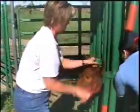Not having ever used any other systems, just walking in cold, it was really easy to use. It was easy for me to understand how the whole system works, and just none of the equipment is hard to use. And you're safe. You don't even have to risk getting a kick or anything now. It's just a really easy, good system to use.